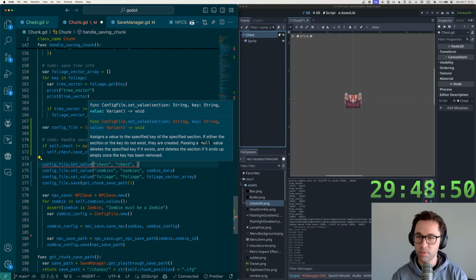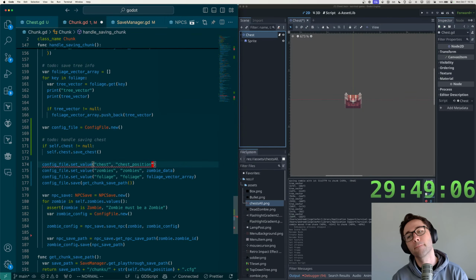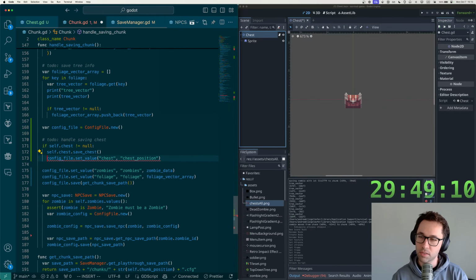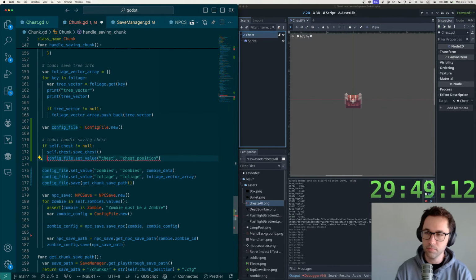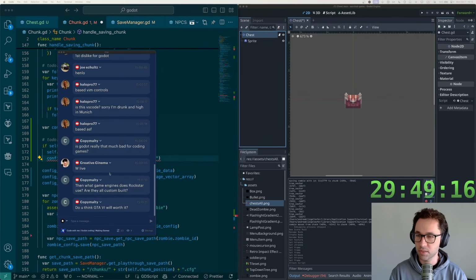And the section will actually be the key. Okay, so the key for chest position, how do I want to do this exactly? Maybe the key doesn't need to exist, actually, if a chest doesn't exist.